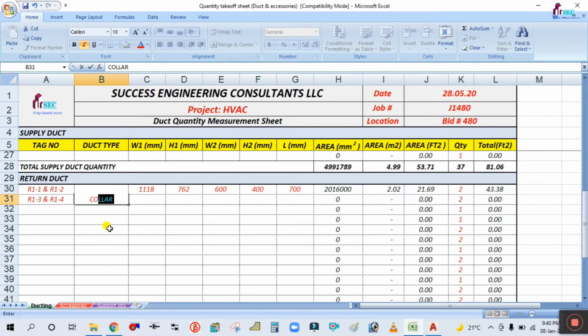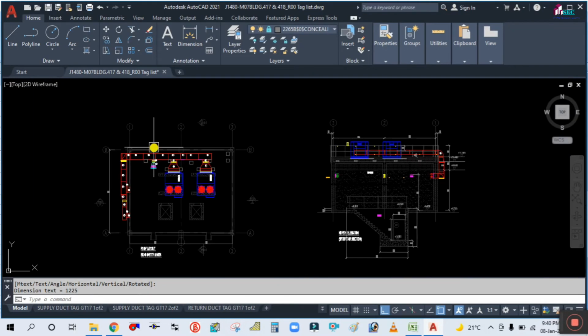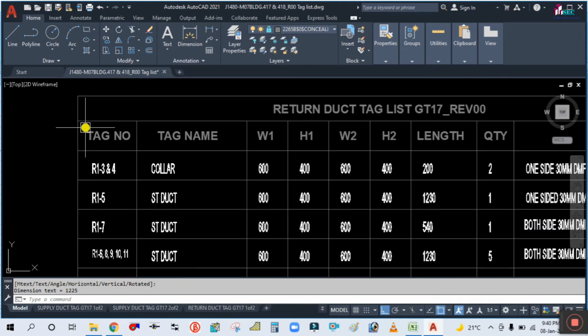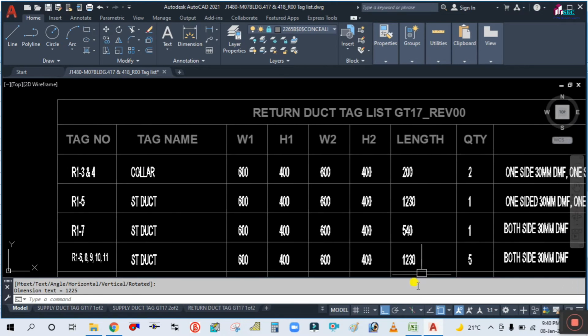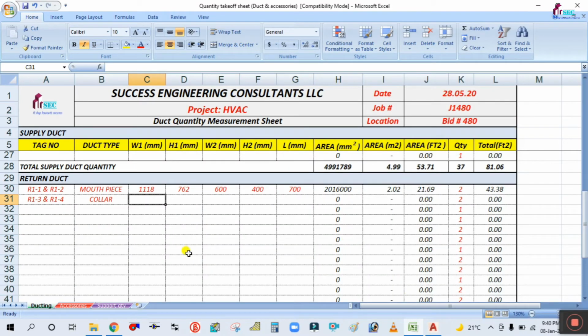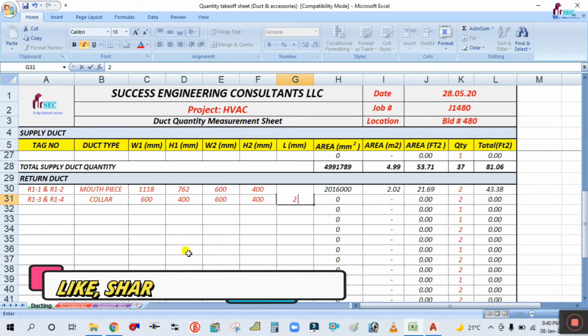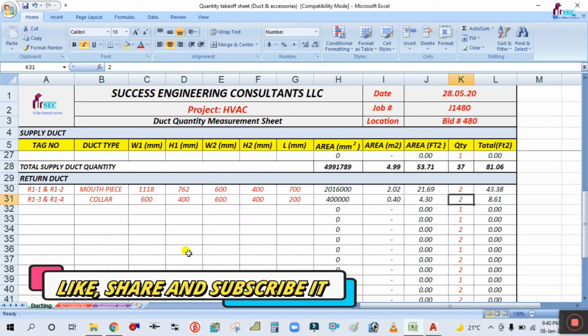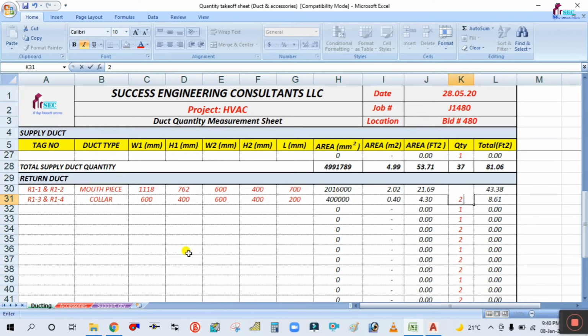R1-3 and R1-4 are nothing but the collar, and the size of this collar you can get from here: 600 by 400, and length is 200. So 600 by 400, width 2 is 600 again, and height 2 is 400, length is 200, quantity is 2 number. So you will get the total square feet here.